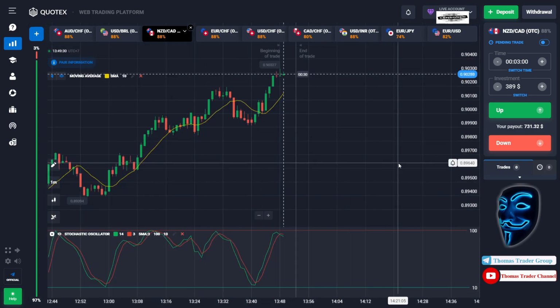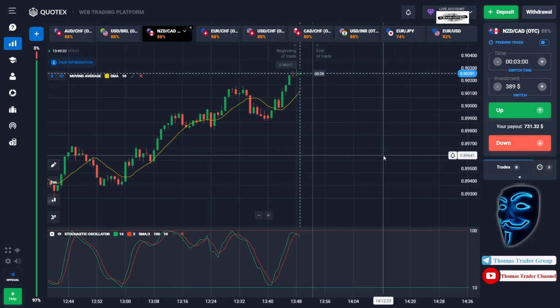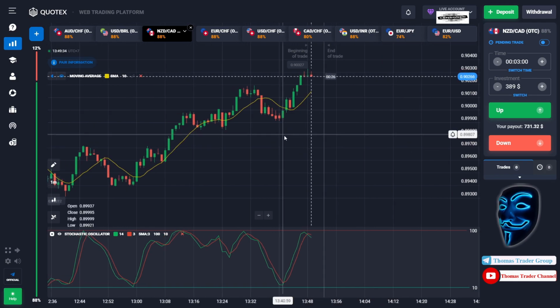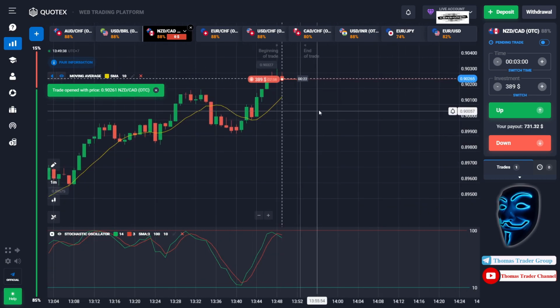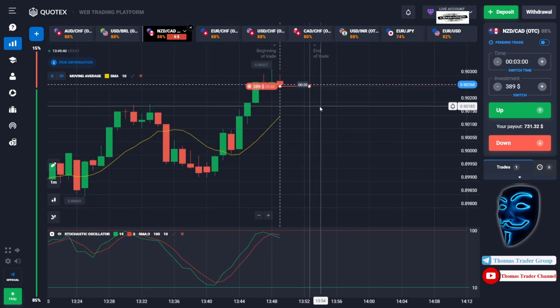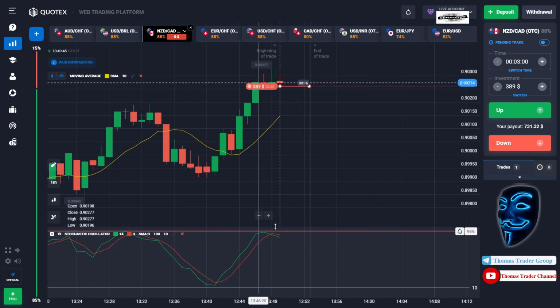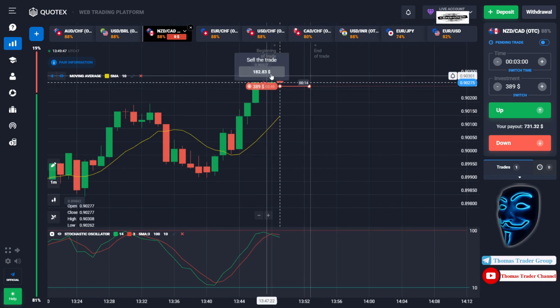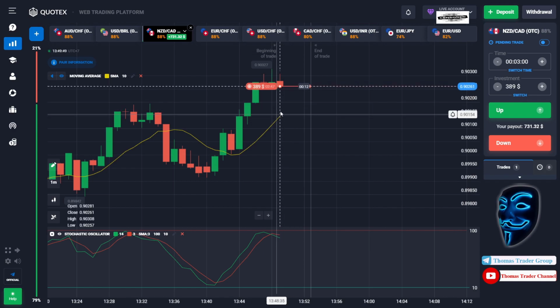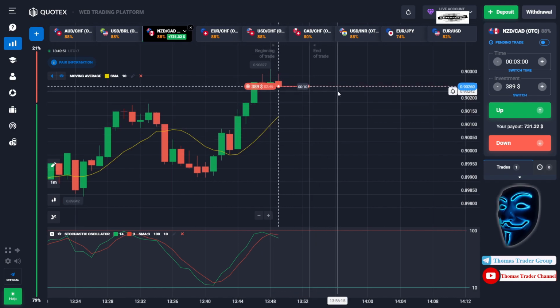And here, as you can see, the market is going up. It touched the overbought area. We can try to open sell for 3 minutes, because I'm sure when it touches the overbought area, it will make a rebound. Over here, as you can see, it already touched the overbought area and it will make a rebound. Let's prove it here. Let's wait till the end of our trade.